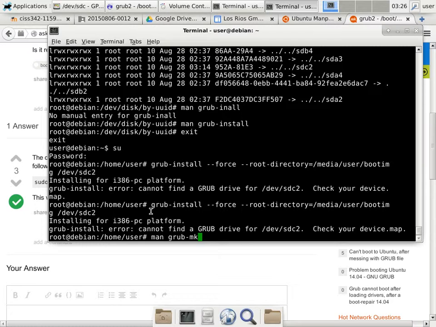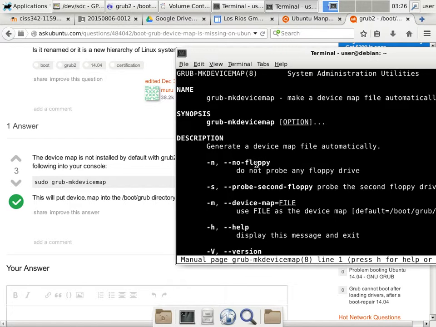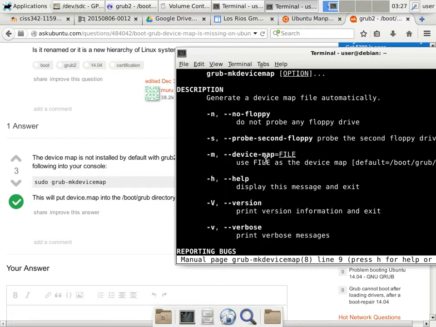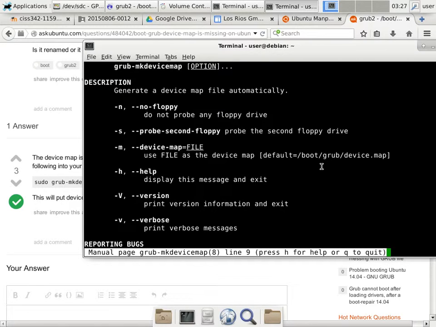Grub-mkdevicemap. Okay, so the default is it's going to put it into boot grub device map, and I want to put it somewhere else.